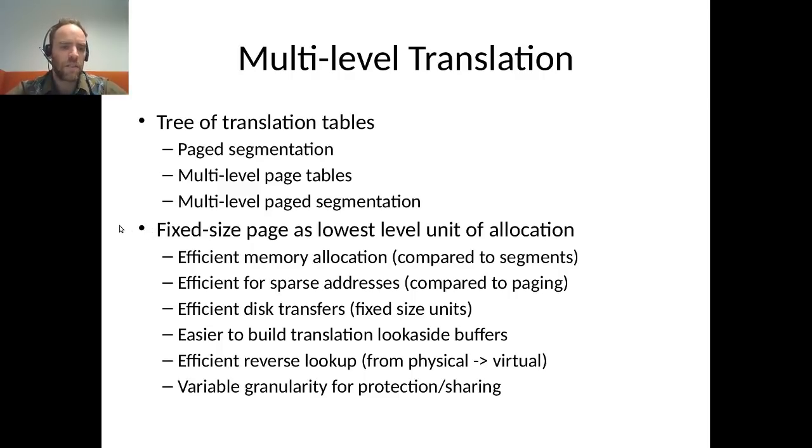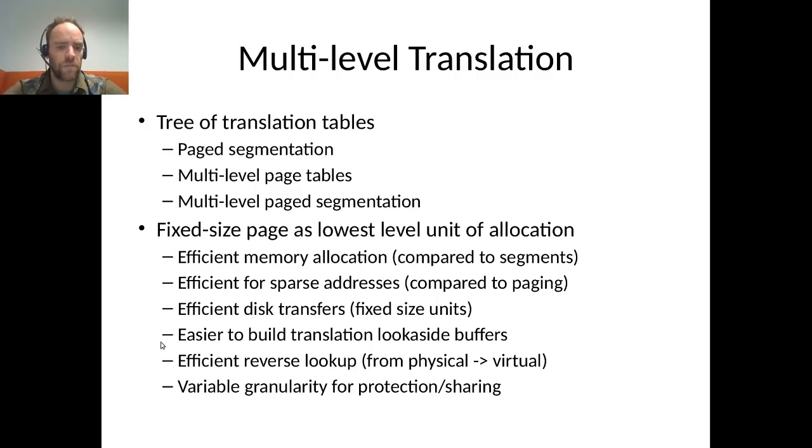That's important because we don't want memory fragmentation. This gives us efficient memory allocation compared to segments, where they're contiguous. Efficient for sparse addresses compared to paging because we have these multiple levels. Efficient disk transfers, for example, memory mapped files.